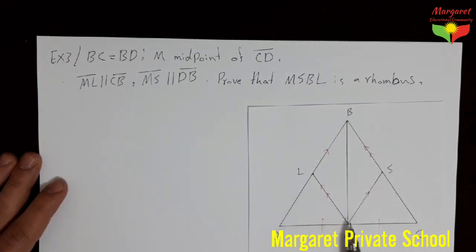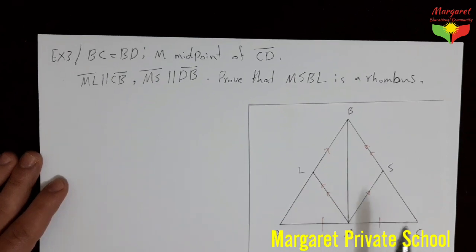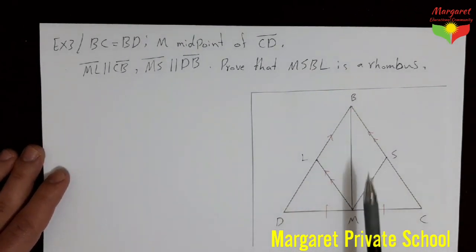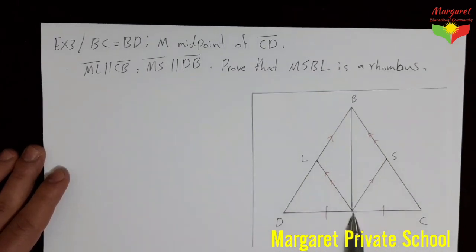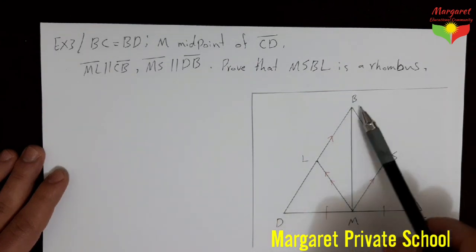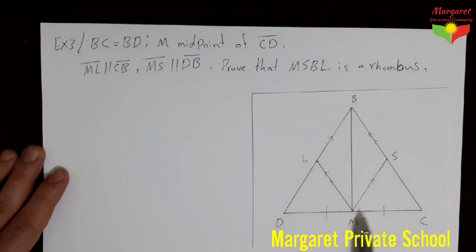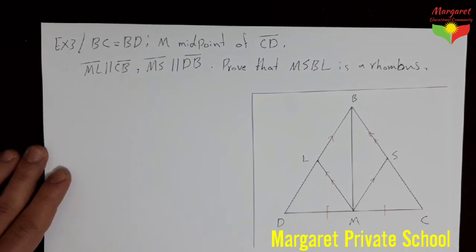And M is the midpoint of CD، و M'یش ئەکەوێتە ناوەڕاستی بەیسەکەمانەوە کە CDە. So the line segment BM is a median of triangle BCD. کەواتە ئەم پارچە ڕاستەیەش ئەبێ بە چی؟ ئەبێ بە ناوەڕاستە بۆ سێ گۆشەکەمان.